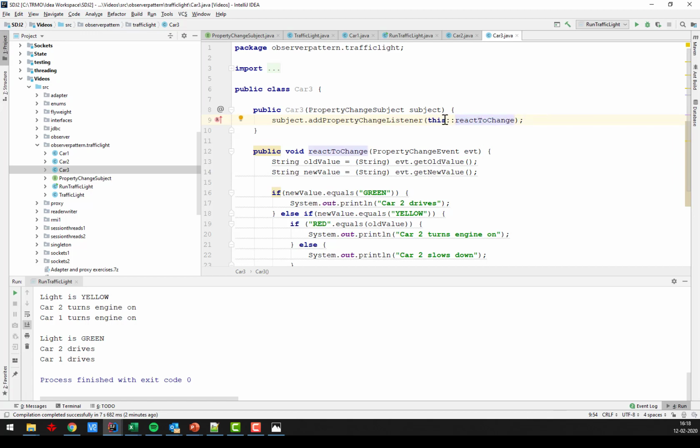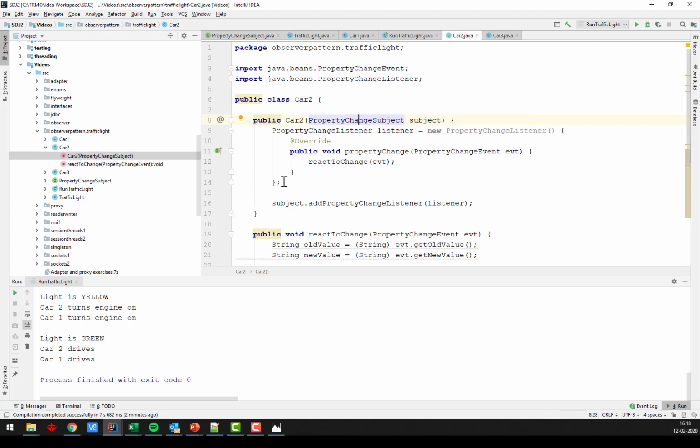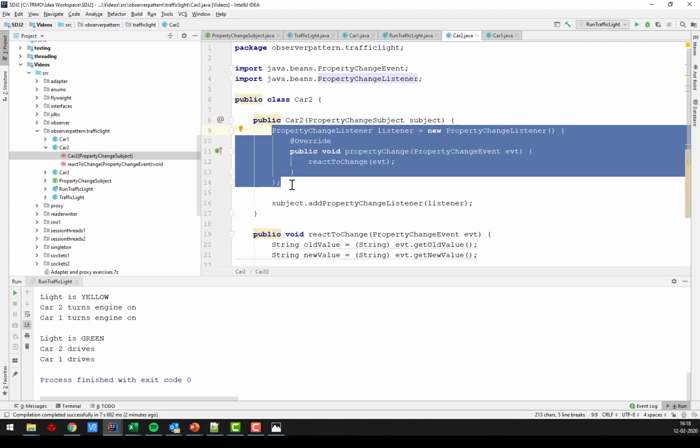And the method here is a reference to that one, and it's implicit that there now is this argument. We cannot really see it up here, but it is there. So it's just again shorthand for lambda, which is a shorthand for an anonymous implementation.